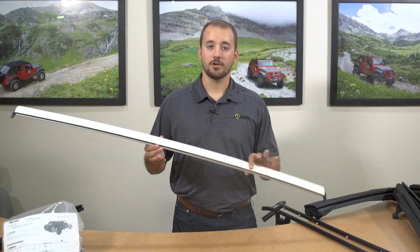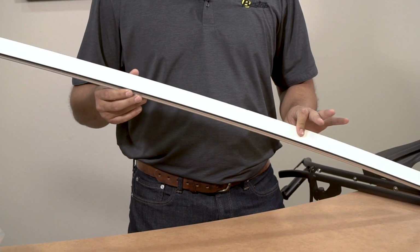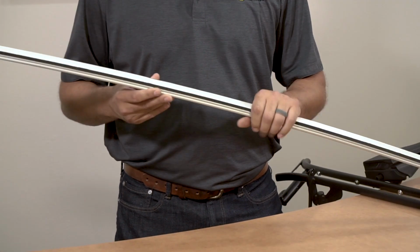This is the top arch bow. This is only going to be on the 4-door. It will go over your rear seat.